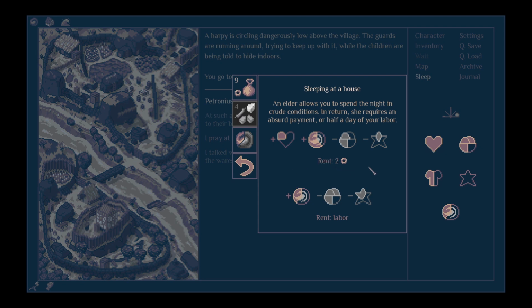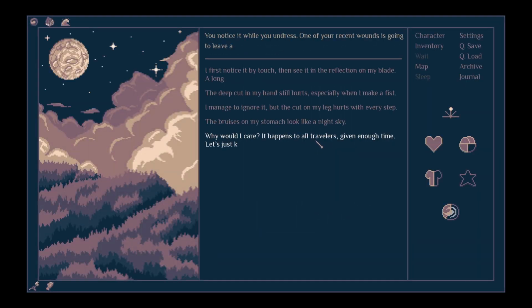I don't need to heal. Would be good to recharge my pneuma though. Oh, it's 2 to rent. Alright, we're going to need to get paid at some point for something. Not sure what. You notice it while you undress. One of your recent wounds is going to leave a mark.